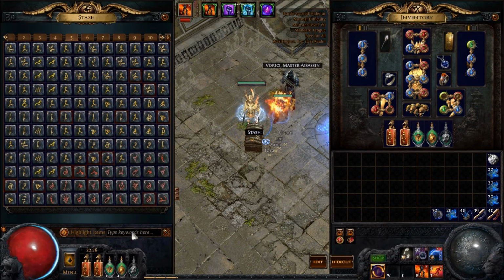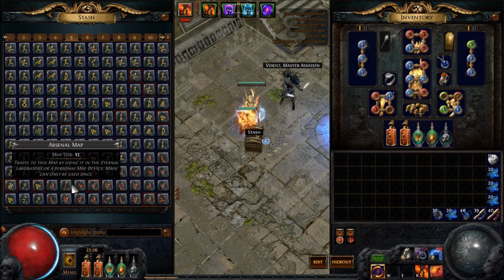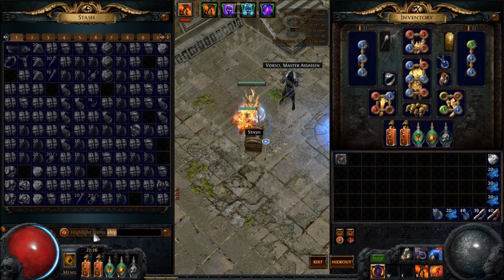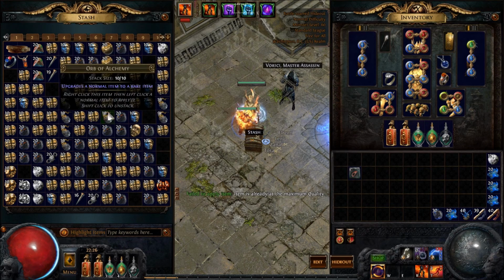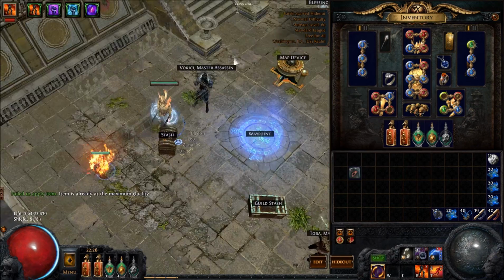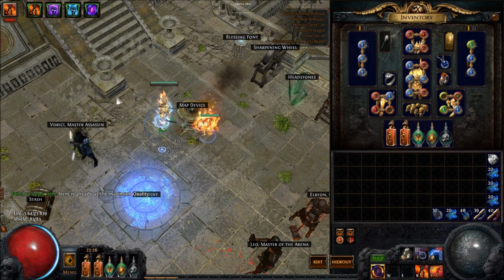So I'm going to do a... Let's do... do I have a Shipyard? Yep, I do. Let's do a Shipyard to show you the build. So quality it up. All kits. Looks pretty good, and it has Beyond. Let's put some Domination on that. Okay.